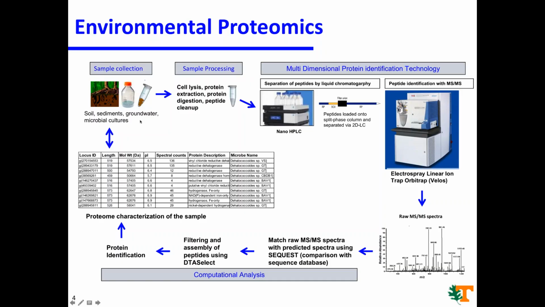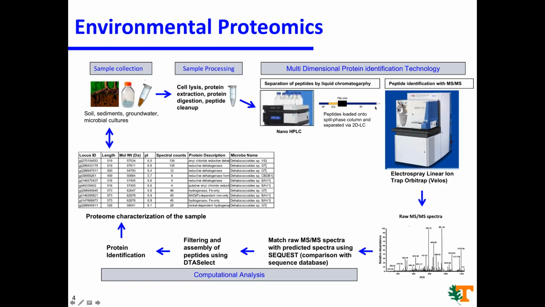So we collect the sample, in our case a groundwater sample. Then we collect the proteins. There are standard procedures out there, just like DNA extraction, we extract protein. The cells are lysed and the proteins are digested with trypsin. So we get peptides. Each protein is cleaved into smaller pieces, so-called peptides. Then we use a liquid chromatography system to separate groups of peptides from each other. But all of the peptides go through this process.